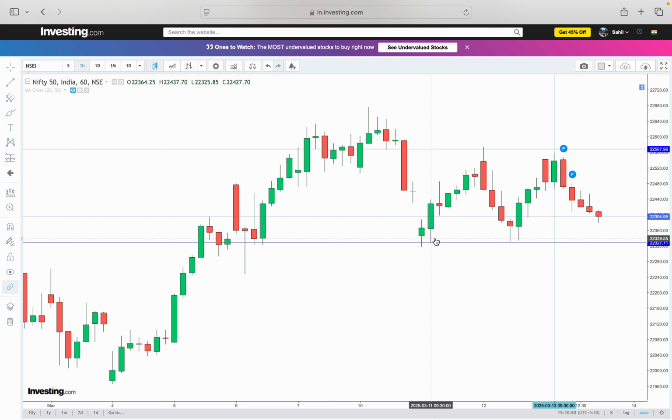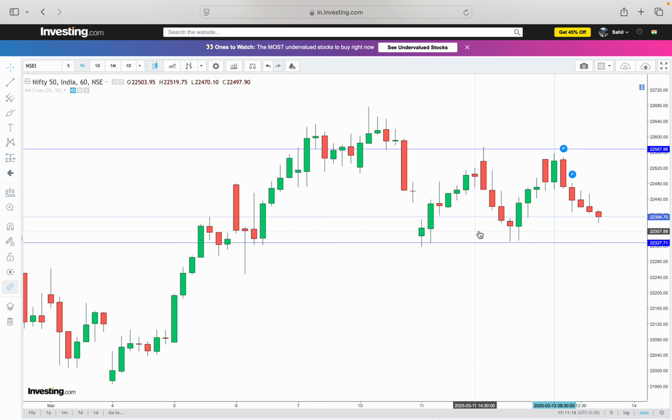In the event the market is highly volatile, the range will be very wide. And if the market is contracting, then the ranges will be very narrow, such as here we have a 300 point range on the Nifty. Since the start of the series, we had been bearish on the market. Over the last few days, we changed our opinion to bullish. Then once again, we have come back to a range.